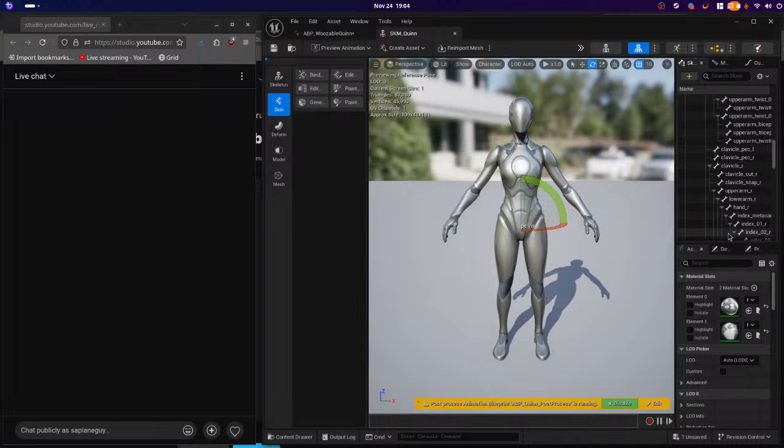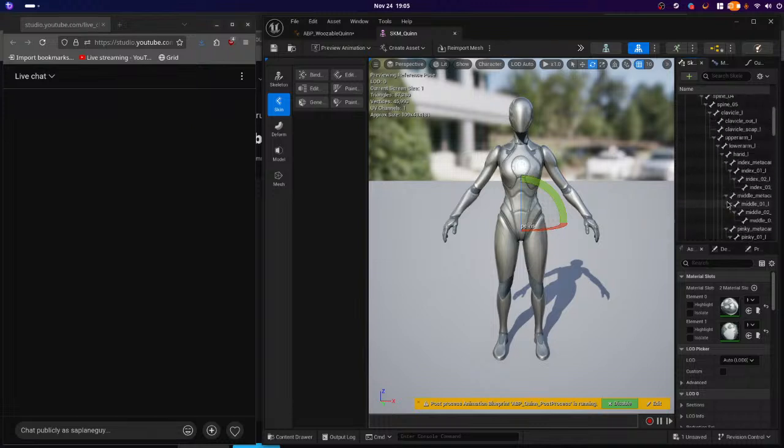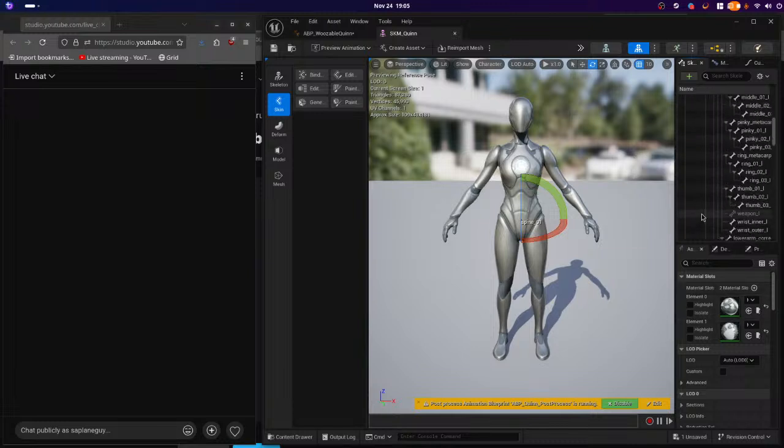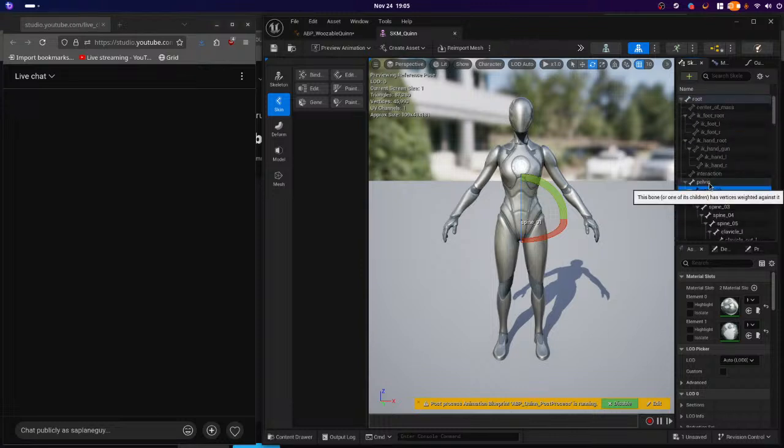I think it'd be funny. Well, let's just do that to begin with. Pelvis, spine 01. Anything not under spine 01? Oh, the thighs. All right. Let's choose pelvis.